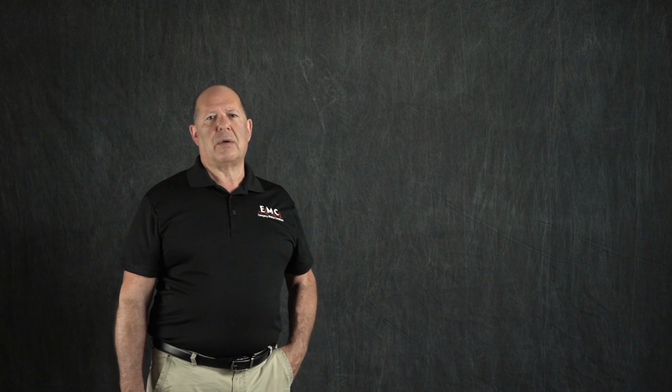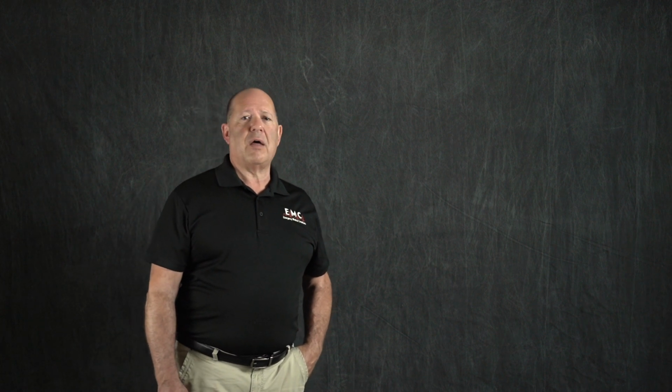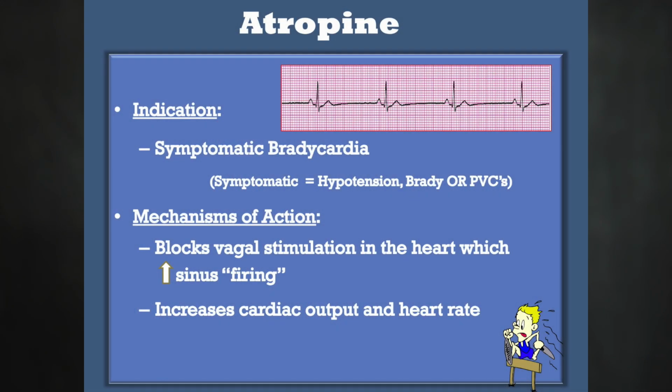The second medication we'll talk about for speeding up the heart rate gently without being overly aggressive on the heart is atropine. So atropine is used for bradycardia, heart rates below 50, where the patient is symptomatic, meaning they're having a decreased consciousness from this, or hypotension, or having ventricular ectopic beats, or PVCs. So this drug works differently than epinephrine. This drug works by blocking the effects of acetylcholine, or blocking the vagal nerve intervention to the heart. So it slowly allows the heart rate to speed up by increasing the discharge of the sinus node, so that you would get more P waves. And in a healthy heart, when you get more P waves, you would get more QRS complexes with that.